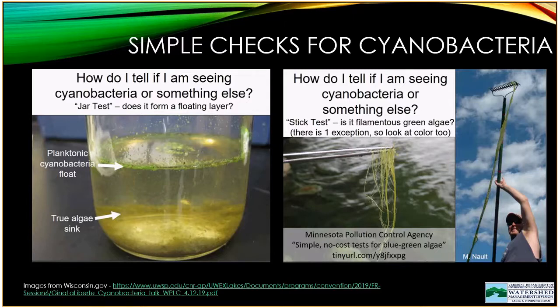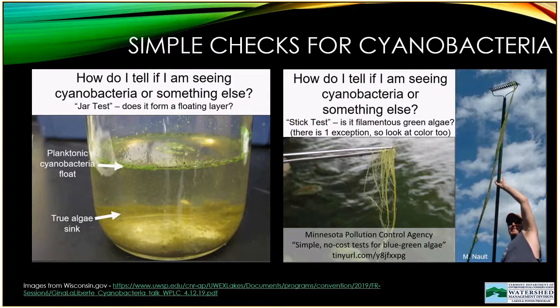If you're not sure that what you're seeing is cyanobacteria, give it a little bit of an opportunity to make use of those gas vacuoles. And if it floats to the surface, it's likely to be cyanobacteria. Again, duckweed and pollen will also float to the surface, so there are some other questions you need to ask yourself to make sure that you feel confident it is cyanobacteria.